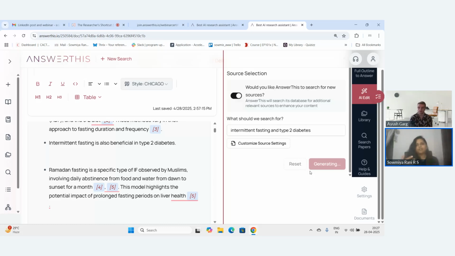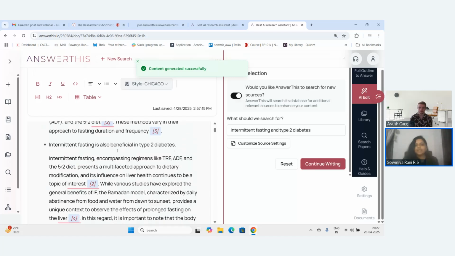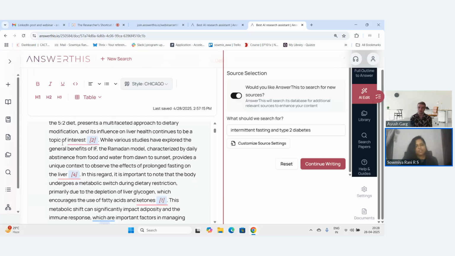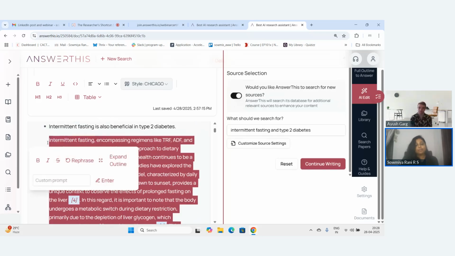So with the AI writer feature, I did not have to start with a blank page. I had an assistant, I had a co-writer, which would help me brainstorm, which will help me quickly go from simple ideas to developing outlines and then building on these outlines to an entire literature review. So now, because I allowed the tool to go search for sources apart from what was included in the original draft, the tool could come back with a lot better content, because now it had the privilege to do that.